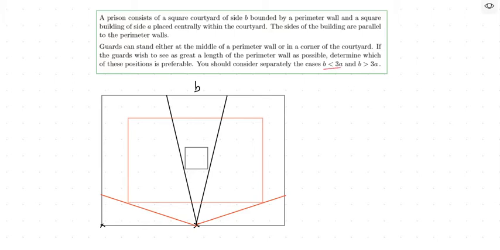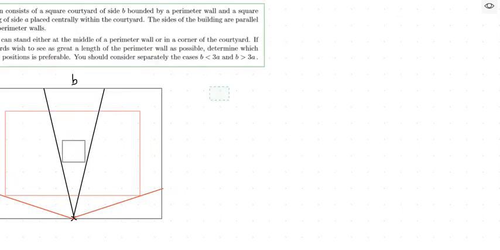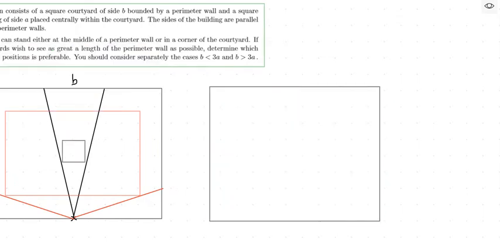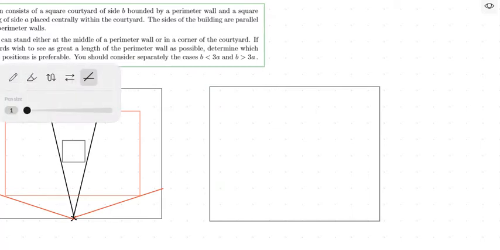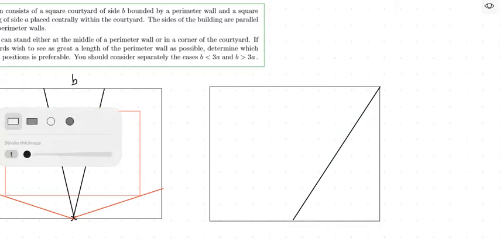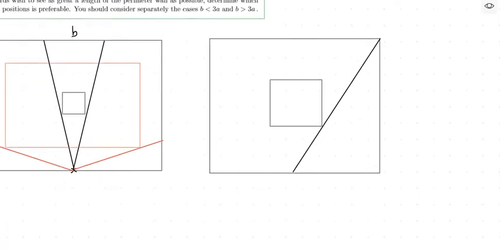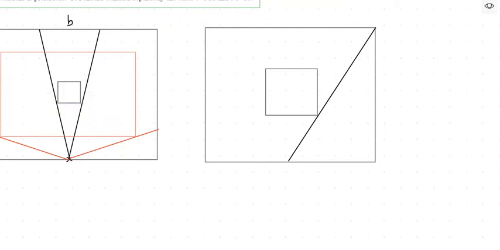Okay? So seeing this question, it makes me immediately think that this condition is met when, let me draw another square here, from the middle to the corner, and you have some square in the middle like this. So let's go ahead and show that this is the case. So we have a B over 2 here and a B here.